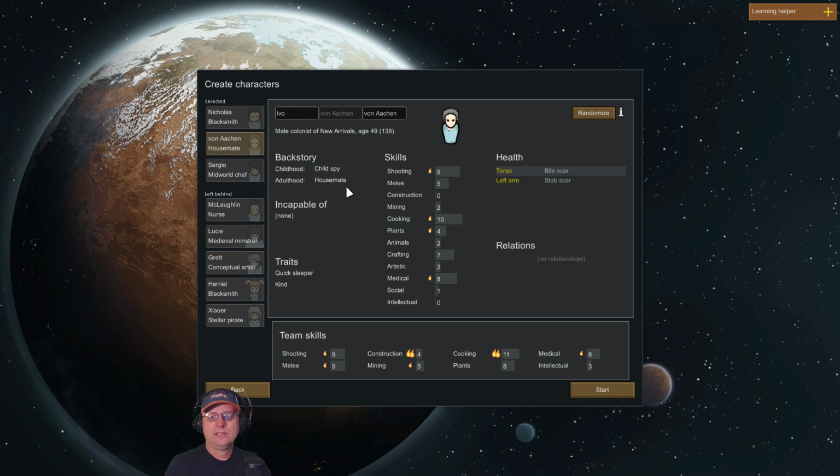I'm tired of waiting on this screen. We're going to be really bad at research. Everything else we got some decent numbers and passions for. Only one guy won't do dumb labor or clean. But quick sleeper, and a night owl. I think we'll go with that.